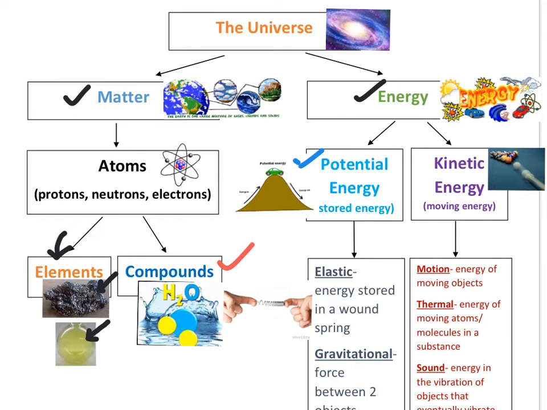If you have potential, that means you have an ability to maybe in the future do something. Well, potential energy is the ability to move, but we're not moving yet. So it's stored energy that's not moving yet. And then we also have energy of movement, moving energy, which we call kinetic energy. Any moving object has what we call kinetic energy because it's moving.